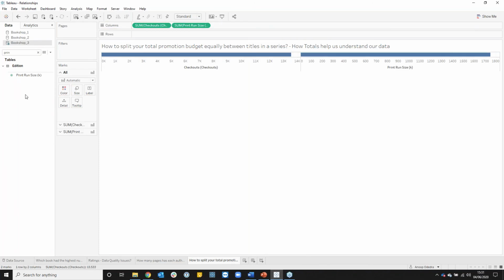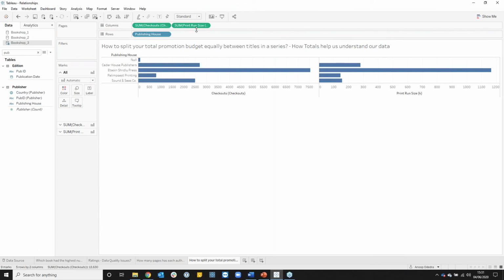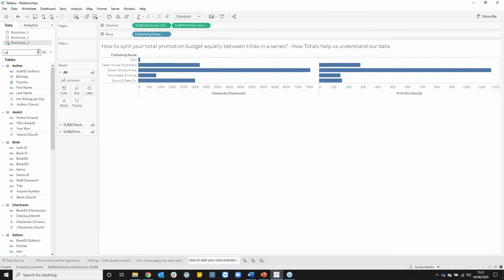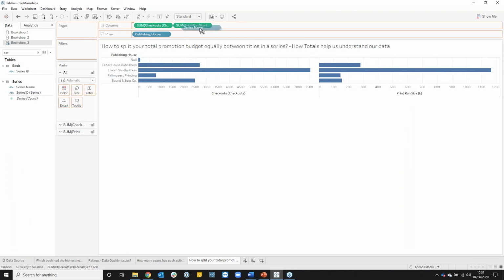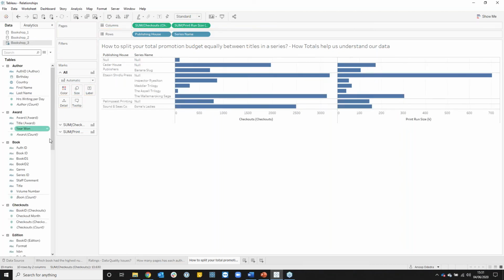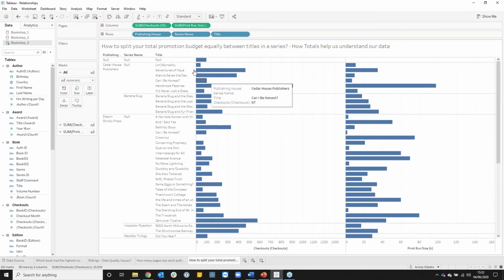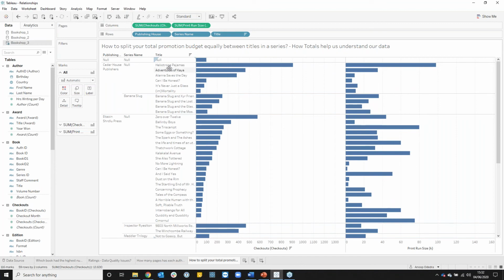And split that down by publishing house, and series name and title. Series name and book title. There we go. So here we can see, I'll sort that again, we've got different books within each series. For instance, we've got the Banana Slug series, which has different books in it. Here's the different number of checkouts we have of those and how many actually were printed. So the print run size in thousands.